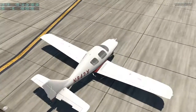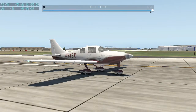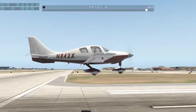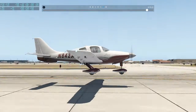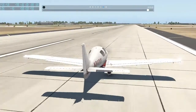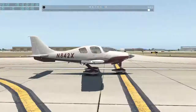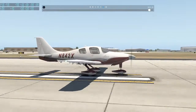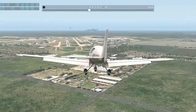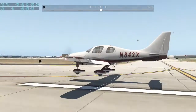Okay. So, let's look at the replay for that. That is not the best landing I've ever had. Certainly not the best. And it was really off center line. See? That is not the best landing I've ever had. Yeah. Really bad landings. Really bad. Yeah, on this one you had a bunch of bounces.